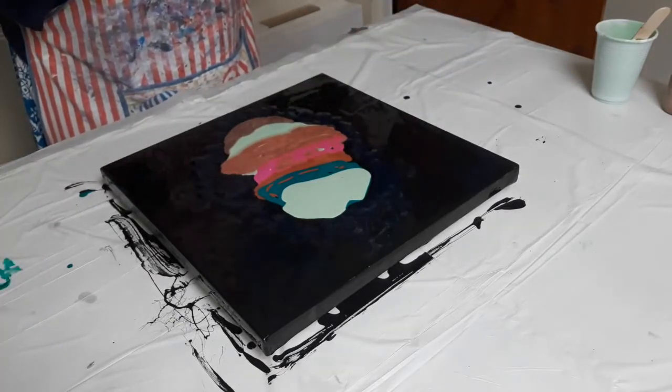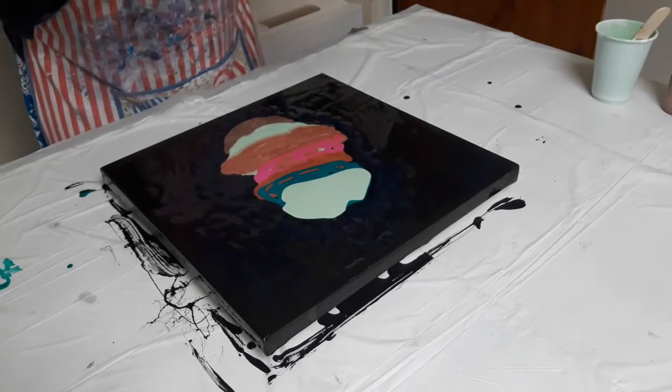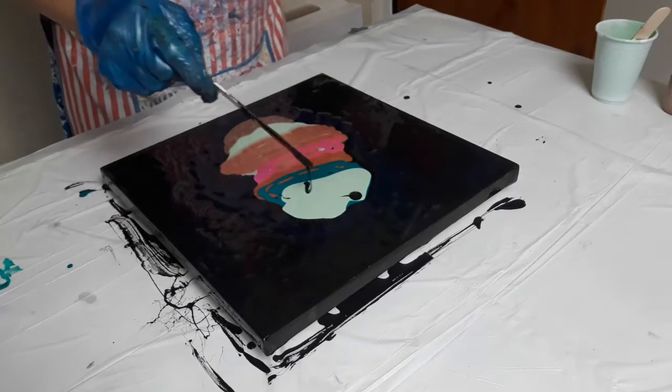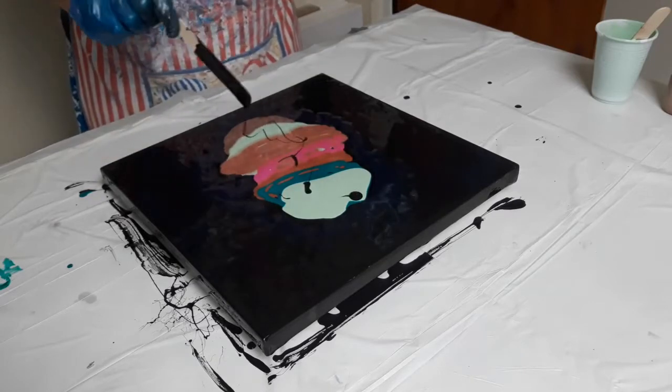All the paints are mixed with Floteral, Liquitex gloss medium and a little bit of water to get the right consistency.